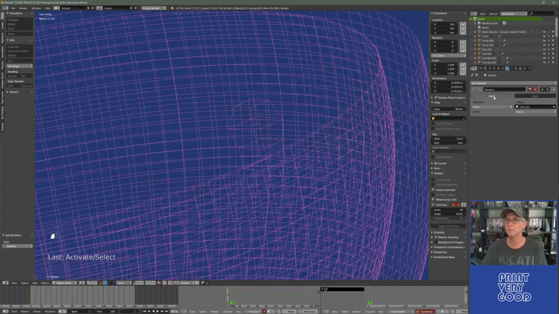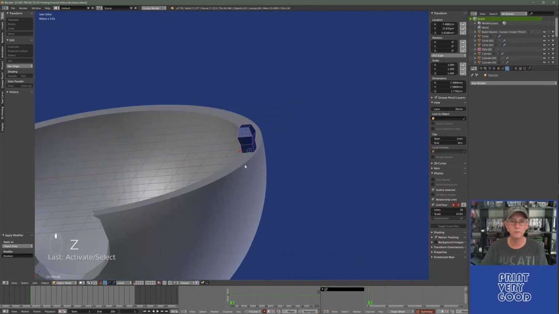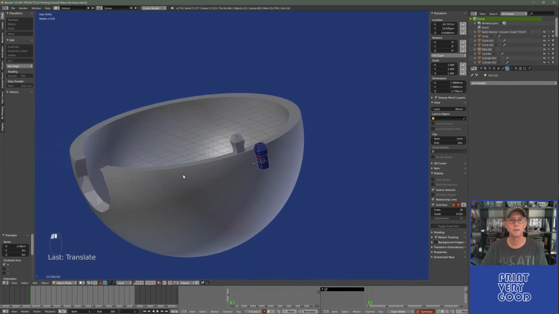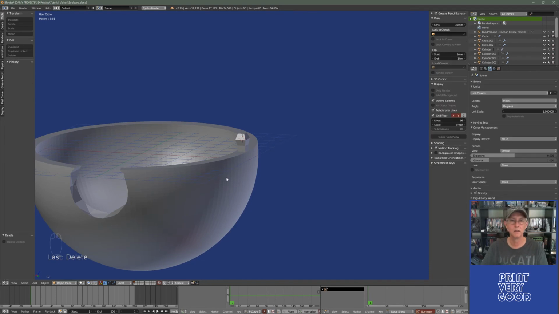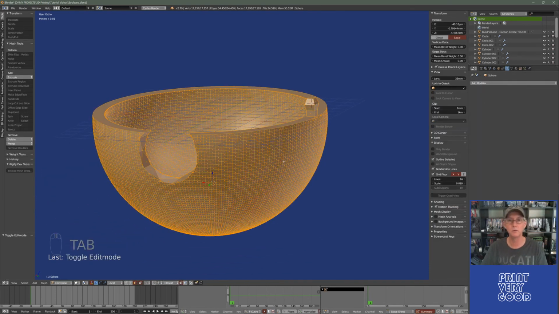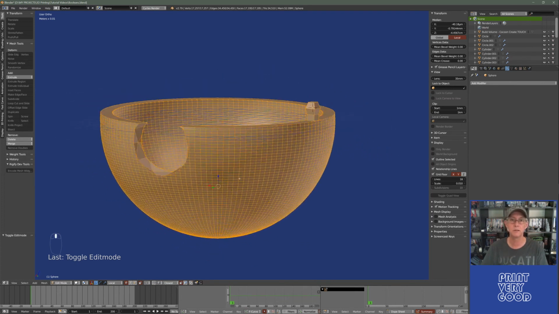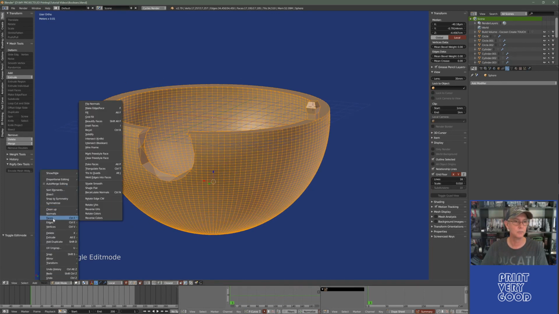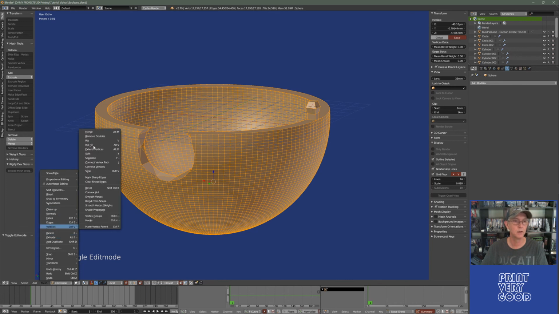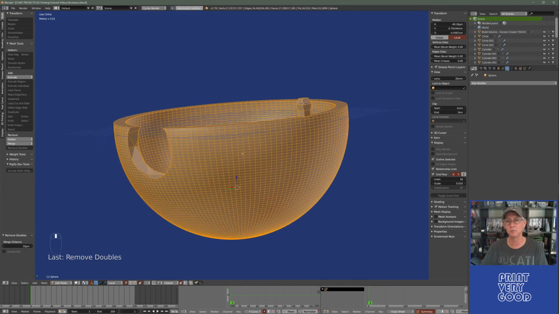So I can apply that, and I can remove this piece out, and you can see that's worked and joined perfectly. I can delete that now. So the next step is to do the remove doubles operation again. Always, after you've done a Boolean, always do it. It's going to save you so much stress later on. So select all my vertices, Mesh, Vertices, Remove Doubles, and you can see it's removed no vertices, so that's all worked fine.